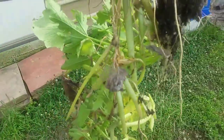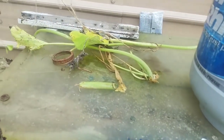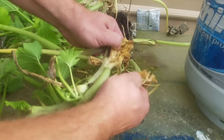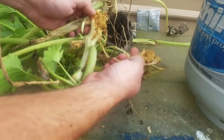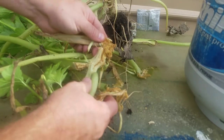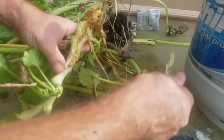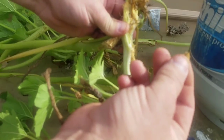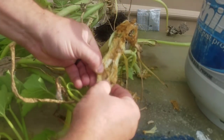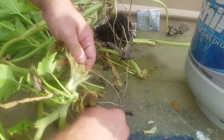I won't even take the dirt off of it. Let's start up here at the top of the plant and see what we got. There you go — one. And once they get in here, your plant has no way to receive any kind of nutrients because they're basically eating the plant from the inside out. This is the sawdust we were talking about — see how it looks like sawdust out of a skill saw. Got a feeling we're going to find one — oh yeah, there he is. Good fish bait. It's fixing to rain again too. There's two.